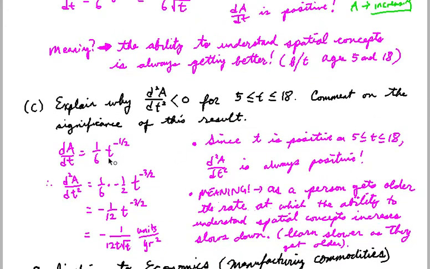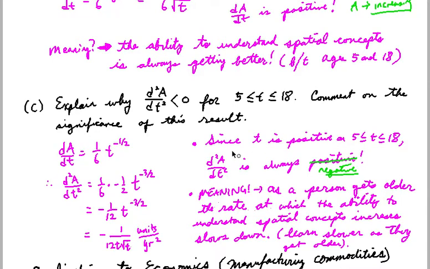So dA/dt is this function. If I take the derivative of that again, I'm just applying the power rule and constant multiple rule one more time. So I get 1/6 times negative 1/2 t to the minus 3/2. And notice that this is now a negative number. This part is still going to be positive since my t is always positive. So my net number is negative. Oops, that should say negative, sorry. That should say negative.